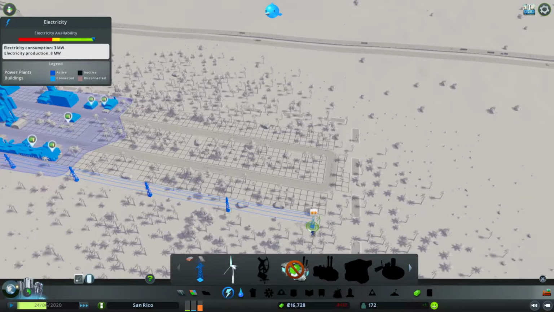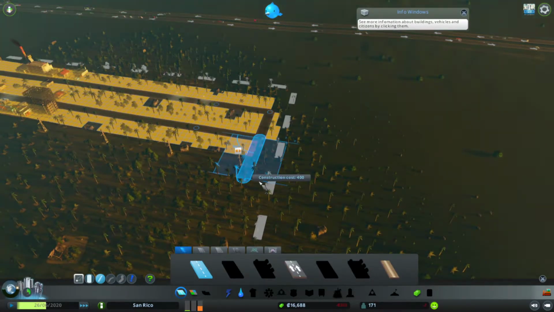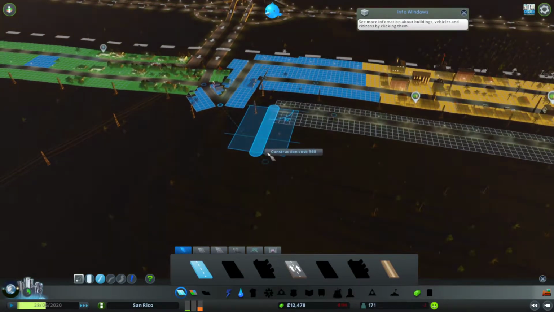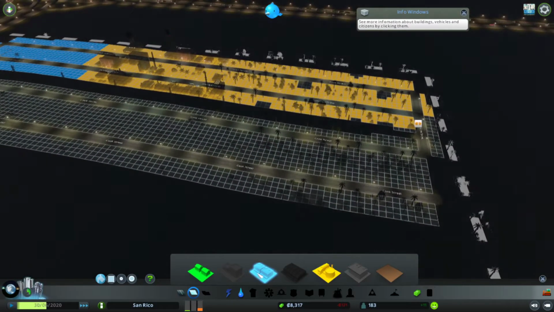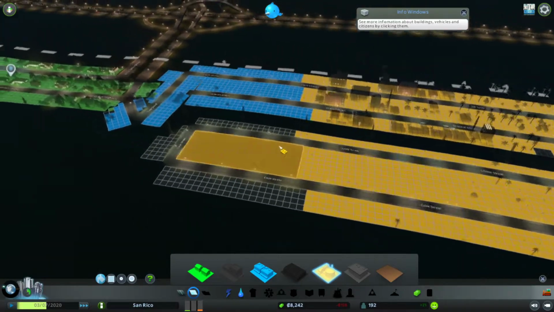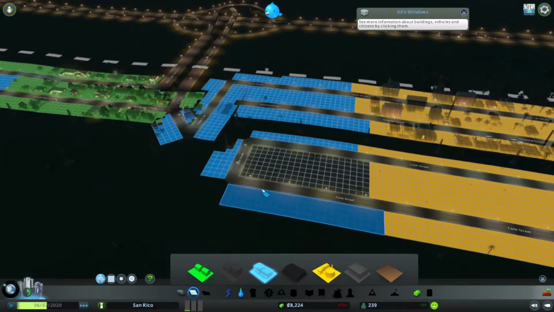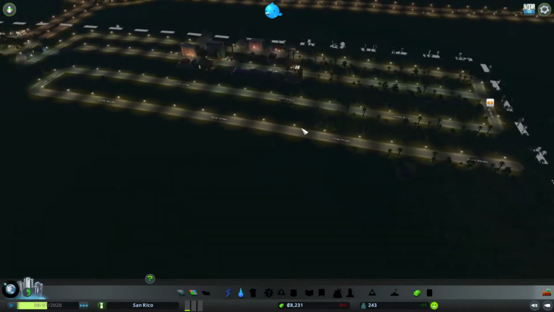I don't know why this says it's disconnected. Very odd. So let's build another area right here. And this can be more industrial. And then a little bit of commercial as well over here. So if you want to go shopping, you have to go near the factories. It's just common sense. Isn't that how it is in the real world?